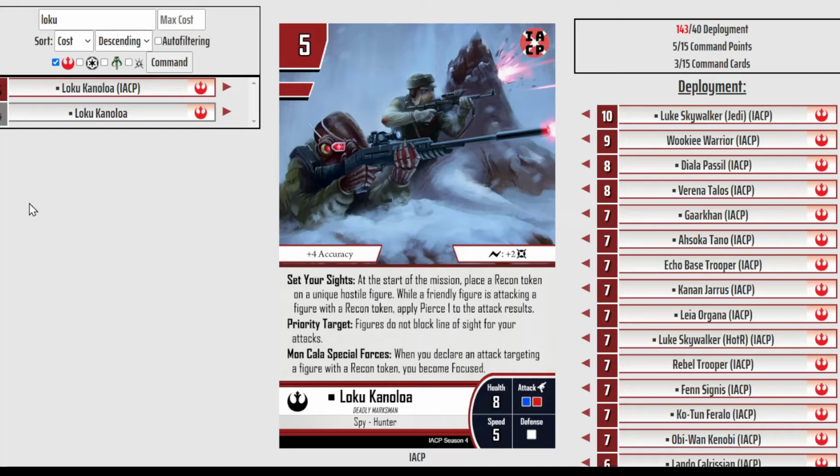So let's talk about him. Set your sights: at the start of the mission, place a recon token on a hostile figure. While a friendly figure is attacking a figure with a recon token, you apply Pierce 1 to the attack results. Then priority target: figures do not block line of sight for your attacks. And Mon Cala Special Forces: when you declare an attack targeting a figure with a recon token, you become focused. He has also gained the hunter trait.